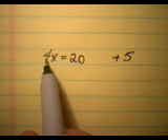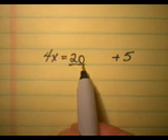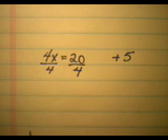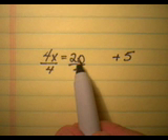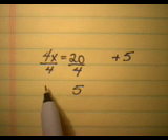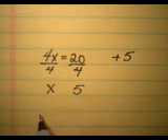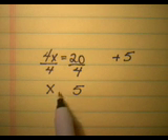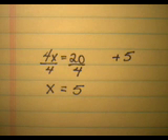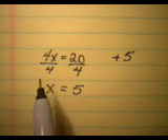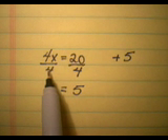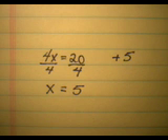I know I want to get rid of this 4, so I'm going to divide by 4. So if I divide this side by 4, I have to be fair and divide the other side of the equation by 4. 20 divided by 4 is 5, and 4 divided by 4 is 1, or 1x. So x equals 5. One way or the other, we can get the solution by using the inverse operation. Notice we took 4 times x. To undo that, we're going to use the inverse operation and divide by 4.